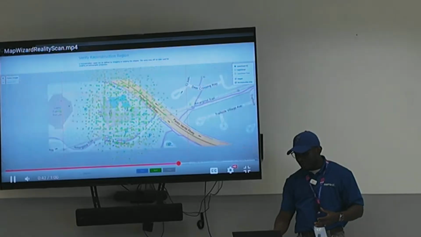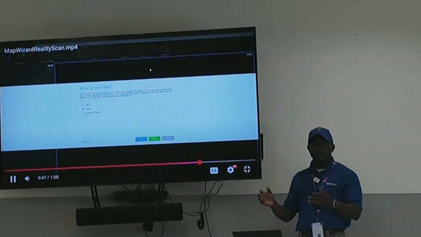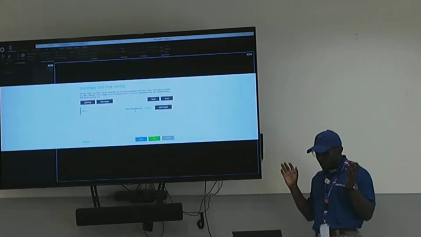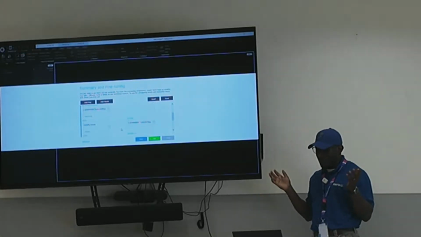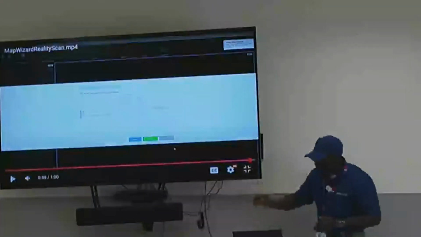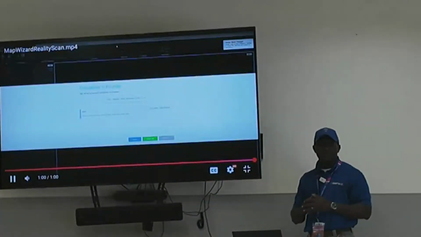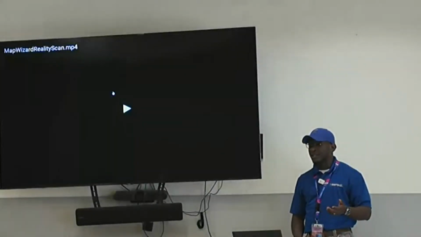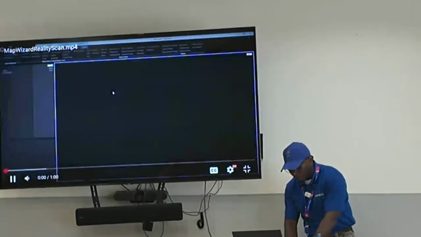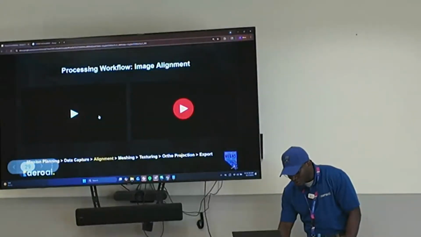Load the images in. As you can see, this is actually using the wizard. Just these steps, once you hit go, it starts processing. This is using the reality and map wizard. So it's going to calculate. You can't see it here, but it says it's going to do reconstruction, simplification, and texturing. Once you do that, you wait for a couple hours, depending on how large your data set is, and you would have your 3D model.